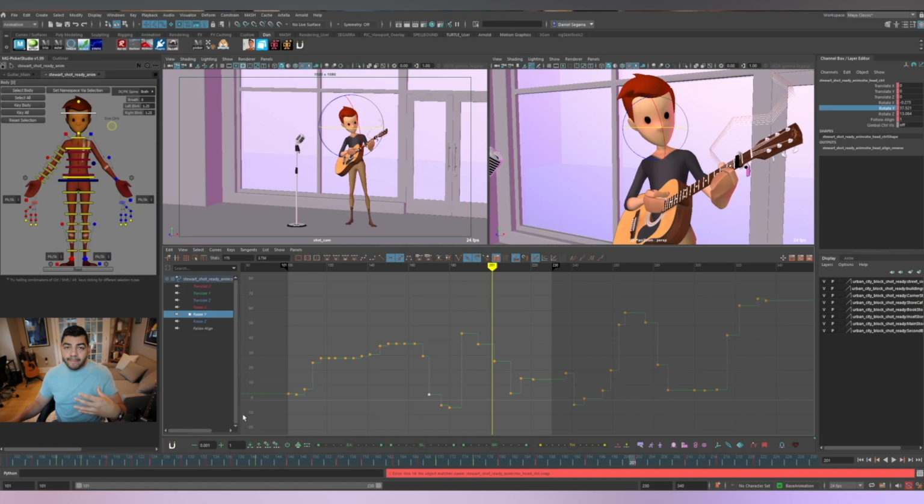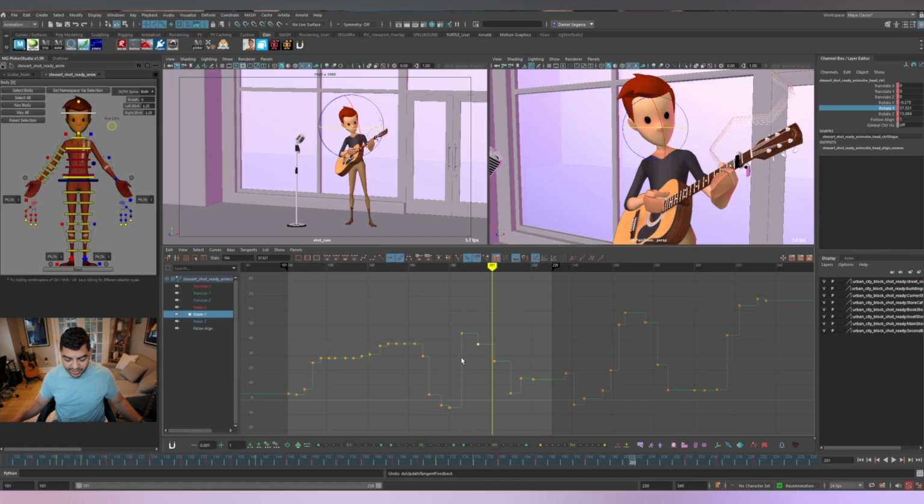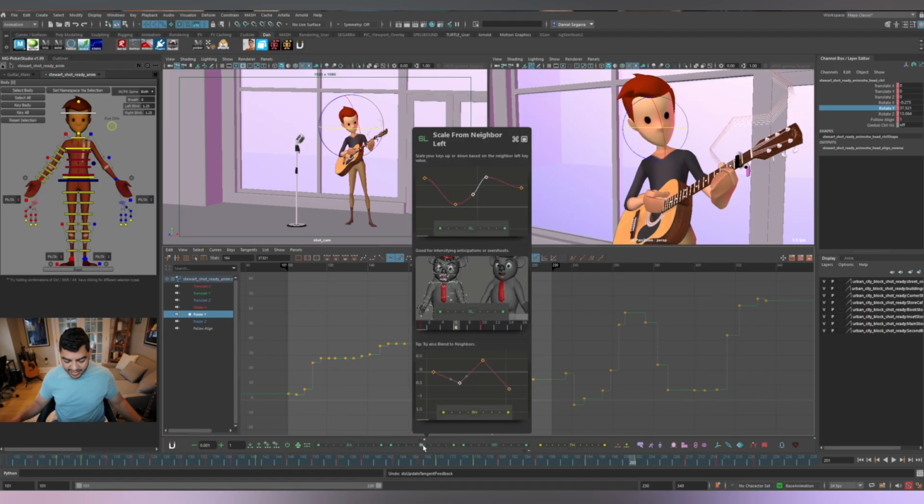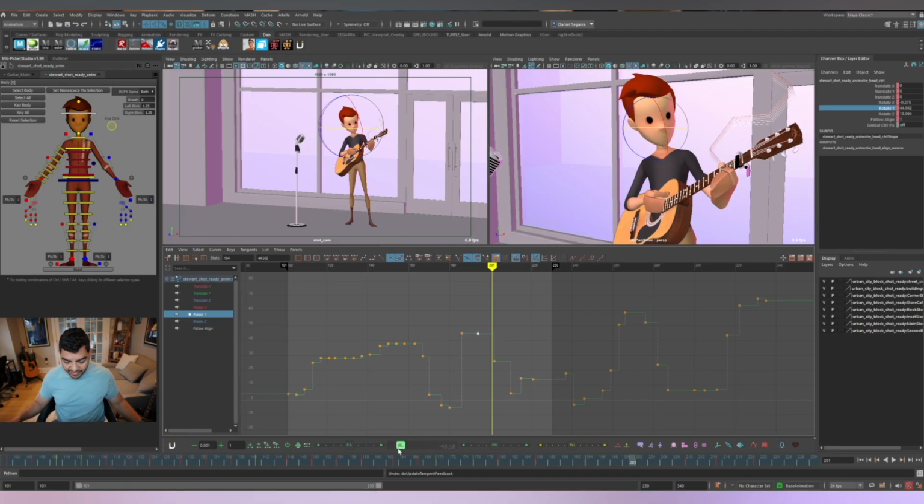The other powerful thing about these slider tools is that whatever you have selected, you don't even have to be on that frame. You can just select any key and you can ease it in and out. What the scale to neighboring key does is it will scale it from the left key.